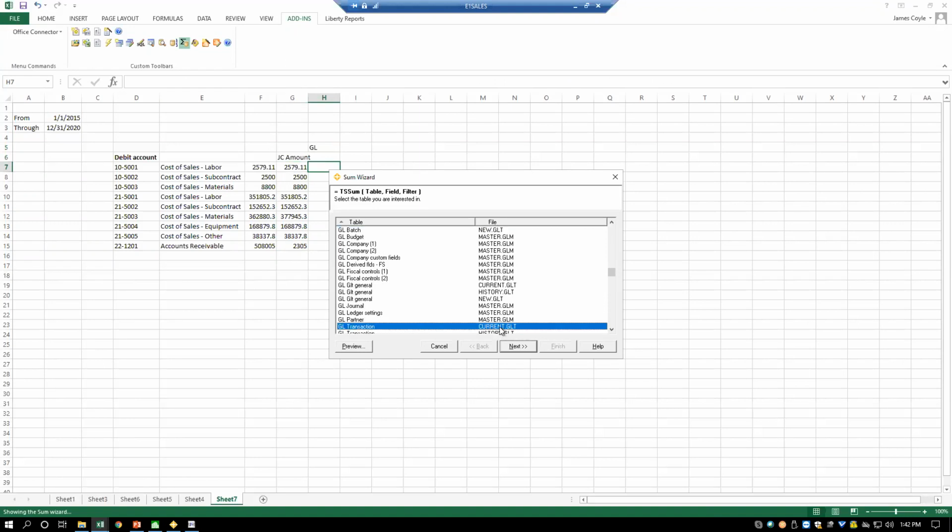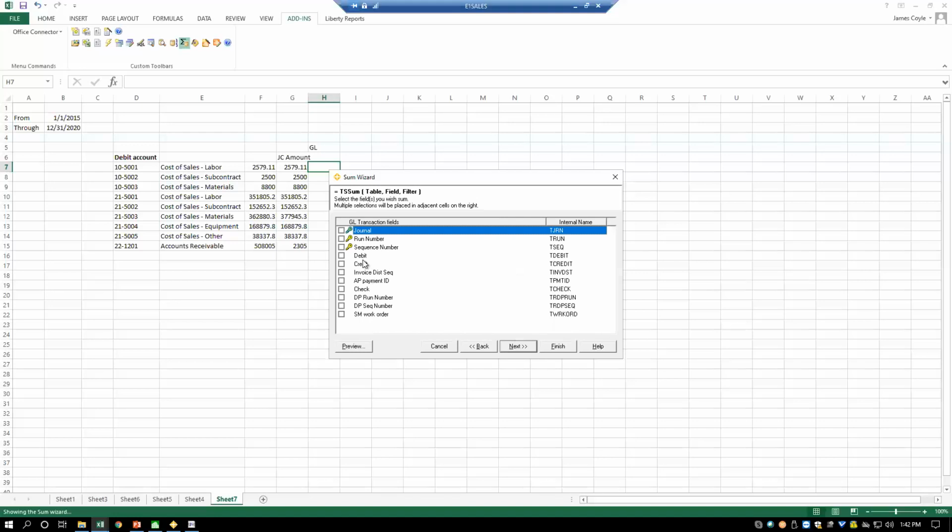And there's a reason I'm showing you this. When we show you financials, one of the biggest things that people have is like, I have a financial, but I want to look at the subledgers because things are out of whack or whatever, and people don't have a plan to do that. I'm showing you what your peers are doing. If they have a financial, they can get to any data anywhere in Sage exactly the way I'm showing you right here. So in the current table, I want to grab the debit and credit amount.